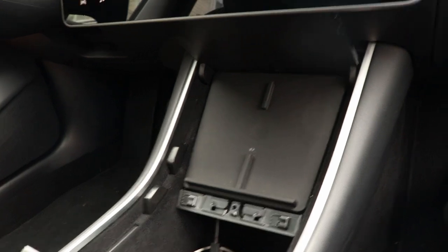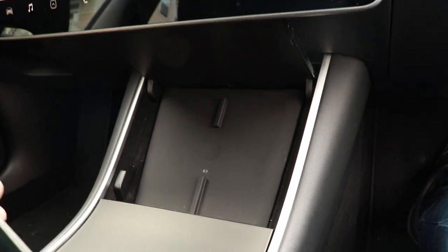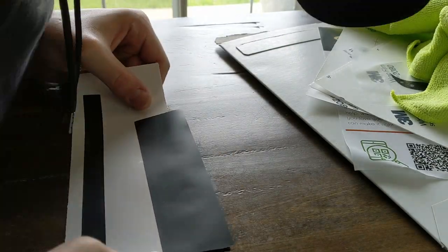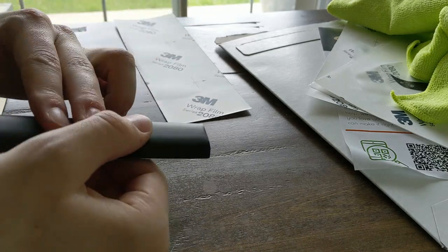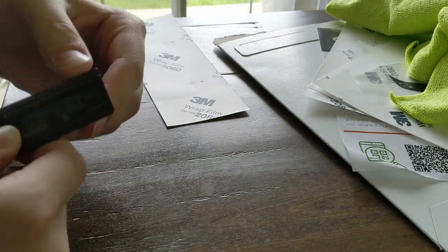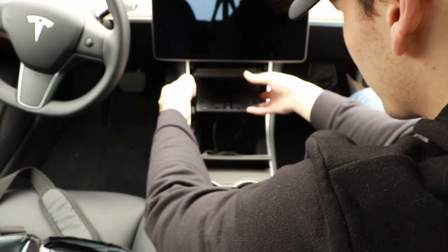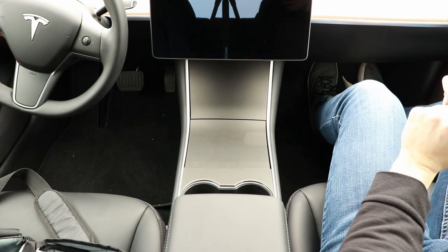So the only piece I have left now, which you probably saw me remove, was this little black plastic piece. This slides onto here. I typically have it in this orientation, so this does show a little bit. So I'm going to go inside and just wrap this individually instead of trying to do it while it's in the car. Make that a little bit easier. Actually looks pretty good.